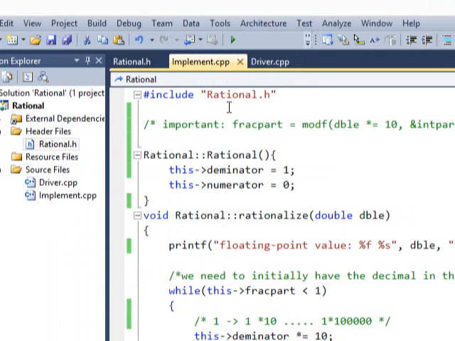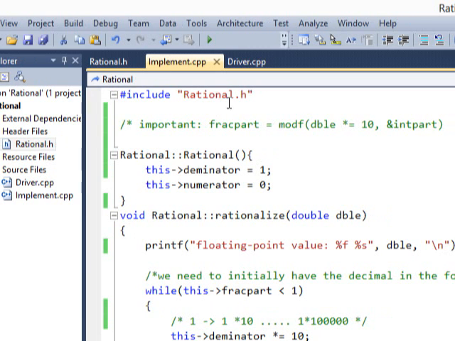Alright, so in our implementation file, the first thing I do is initialize the numerator and the denominator. It's important to note that to avoid the divide by zero error, it's important to initialize the denominator to a non-zero number. So here I've chosen 1.